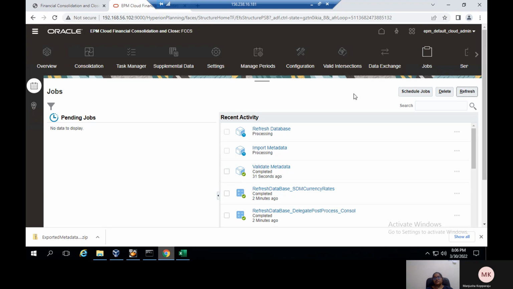Click on refresh. The import metadata is in processing state.